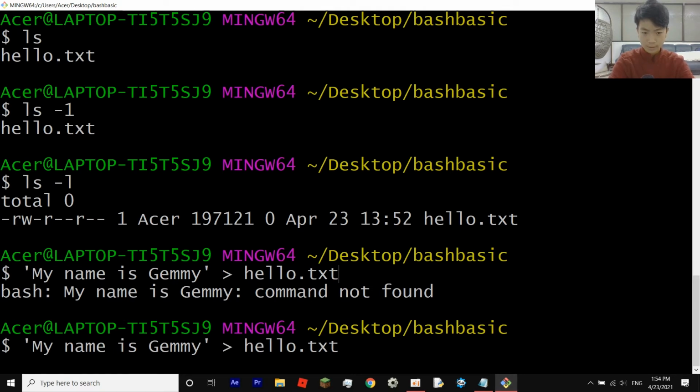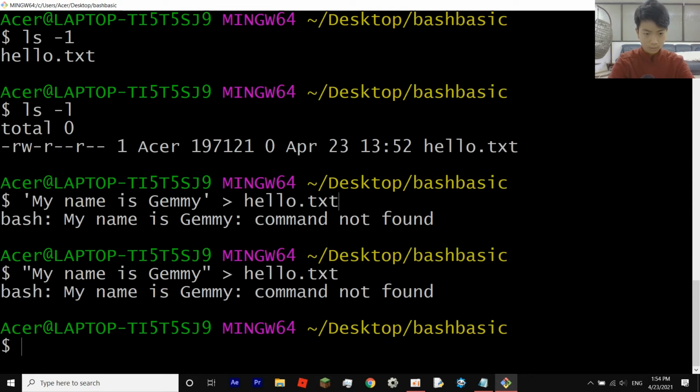Instead, we need to use the double quotes, like so. Oh, bash command not found. One second. We're experiencing some technical difficulties. Actually, no, we're not. I figured out the reason. I forgot to use echo in front, which is the whole reason. You know what? I'll just grab this one. So remember to add echo in front. If you don't have echo, it won't work.